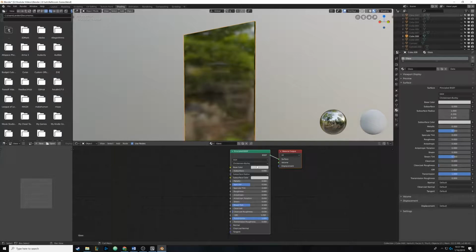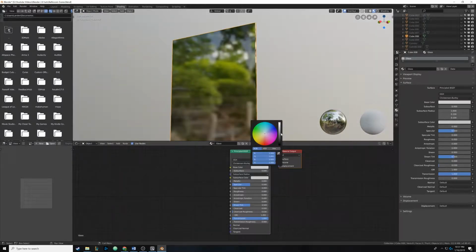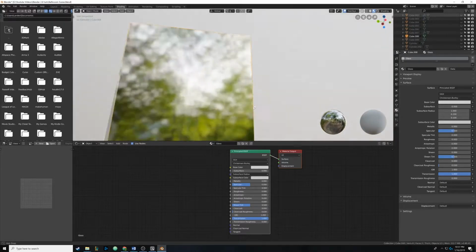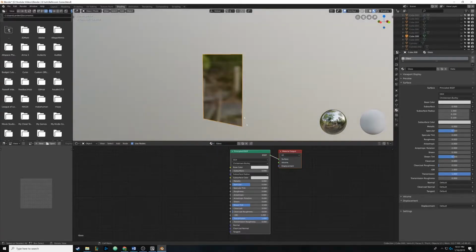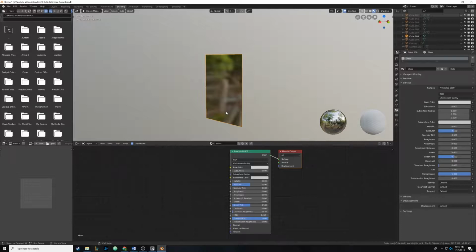It's pretty easy to set up in Blender with the principled shader. And we want to make sure it's pure white for now, so it'll be super clear glass. If we make it blacker, it'd be like a tinted glass. But obviously this isn't like a car window or anything like that. So yeah, that looks pretty good. It looks like a mirror right now, but trust me, it's actually 100% glass. It's because we're just looking at it through the textured view.